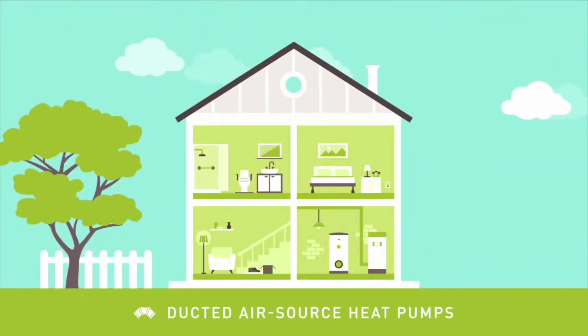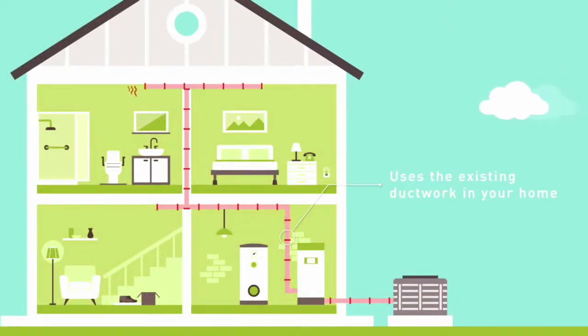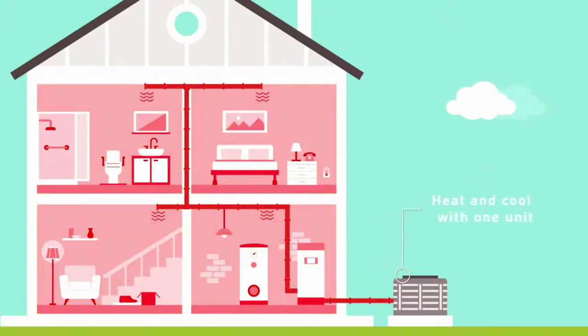Ducted air source heat pumps are central systems that heat and cool using your existing ductwork and can potentially replace both your combustion furnace and air conditioner with one system. This enables homeowners to heat and cool their home using the same unit.